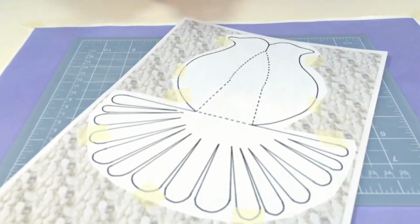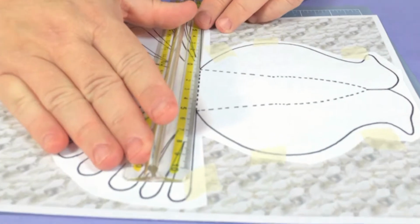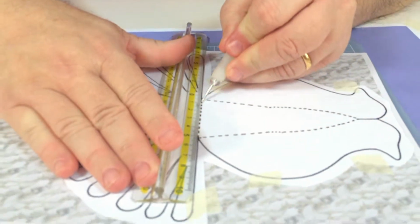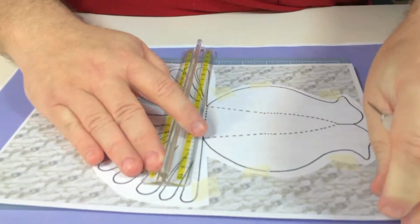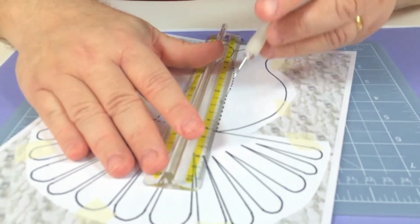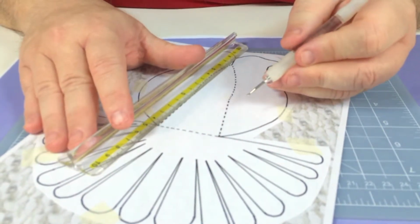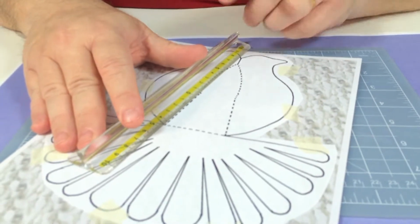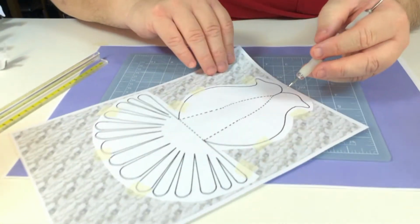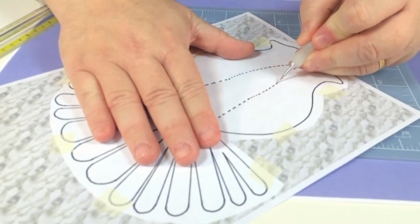So first of all, I'm going to mark out where the creases are going to be. And if you just take an embossing tool and a ruler, I find this one with a grip on here, see-through ruler, really good, and just score through there a couple of times. That means that when you come to bend it, it'll follow that groove and it'll bend accurately. Now this one's got only straight line up to there and straight line up to there like that. And now the rest of the line here just do by freehand. Just hold it flat and just gently follow the line to the end.